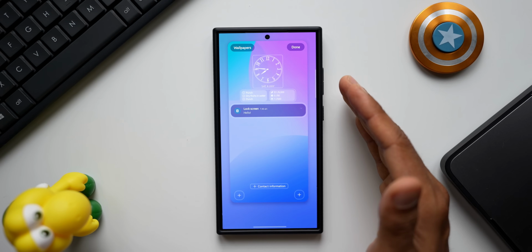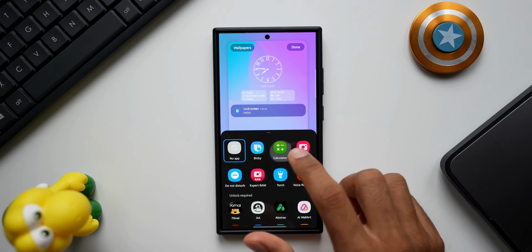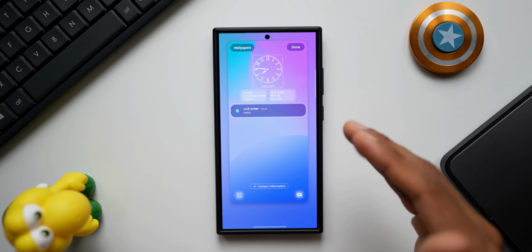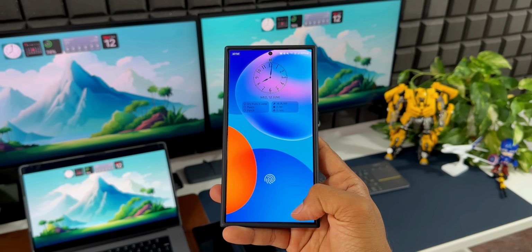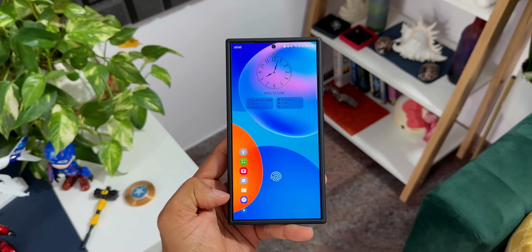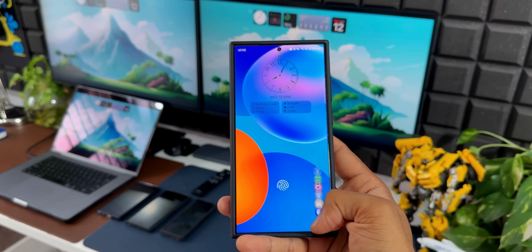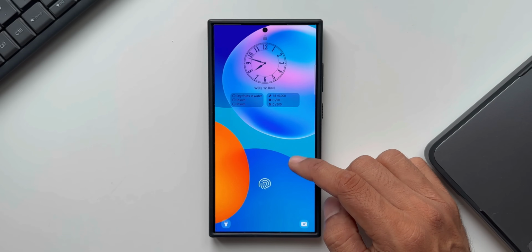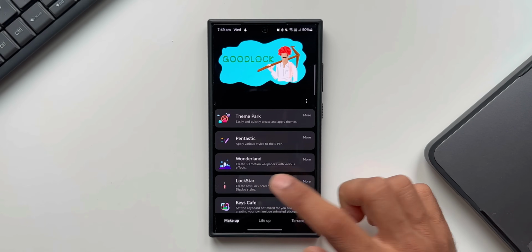Next, on Samsung Galaxy phone's lock screen, instead of just setting two shortcuts here at the bottom on the lock screen, we will be able to select multiple shortcuts, up to 6 shortcuts for applications or system settings for any applications that you want right here at the bottom of the screen. And we can set it to horizontal left corner, horizontal right corner, vertical left and vertical right corners, and have as many as 6 different shortcuts. For this, all we need is a Goodlock module called Lockstar.